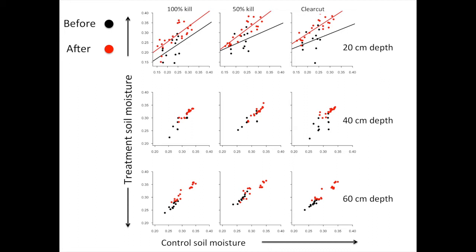So you can think that before and after, in terms of red and black, have no different pattern, right? The only pattern that you can see, and that's what's fairly unfortunate or rather exciting, is that all the red is in the right top side, which means basically that not only you had an increase in the water content in your treatment site, but in your control sites as well, right?